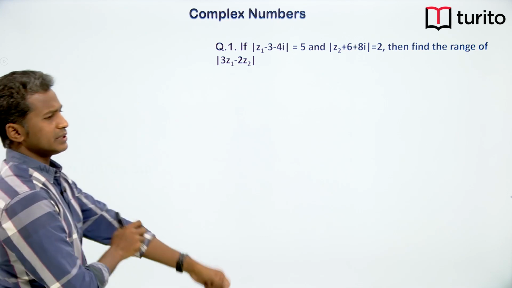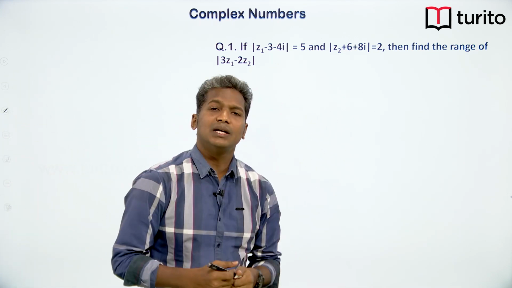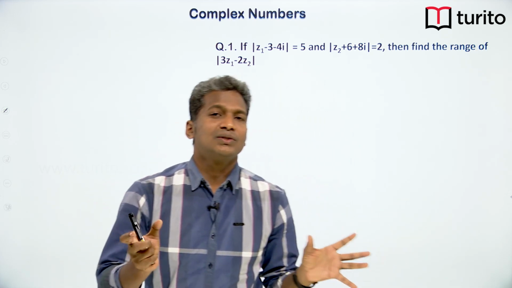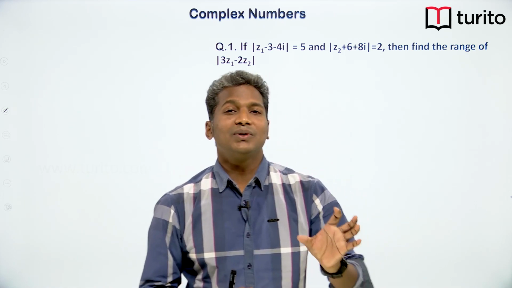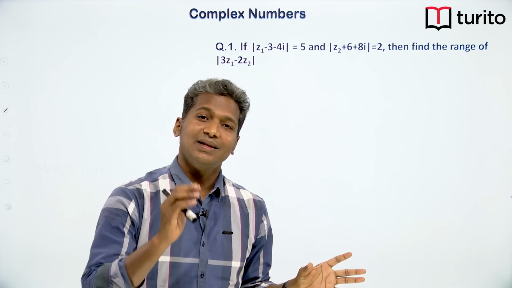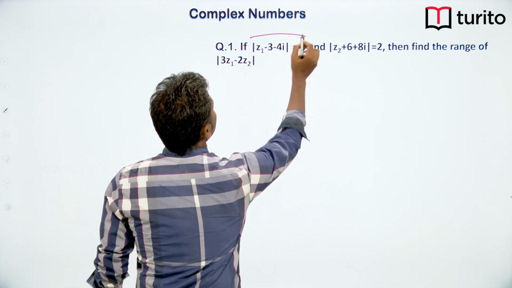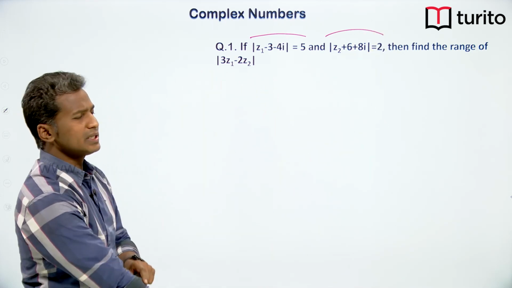Now, I will solve this question. As I used to say earlier also, every question has different data. So beta, everything is about data. You should be able to interpret that data correctly and appropriately. Here, this is one piece of information, and this is another. Now, let us try to understand this information.